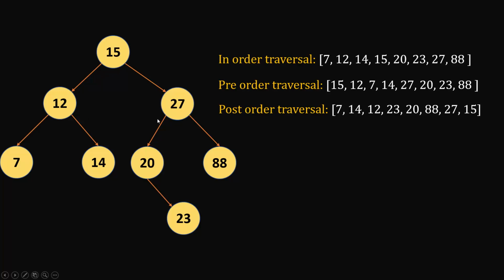Remember, we always visit left subtree first and then right subtree. We never do right first and left after that in any of these techniques. So that's an easy way to remember. Left and right, they are always in sequence. Left comes first, right comes second. Now pre-order, post-order, in order is decided by where you put your root node in relation to your left tree and right tree. If you put your root node in between left and right tree, it's called in order. If you put your root node before left and right subtree, it's called pre-order. So this is pretty easy to remember.